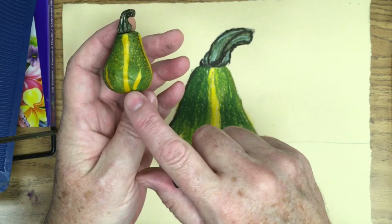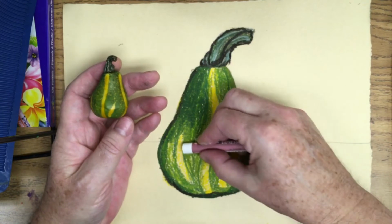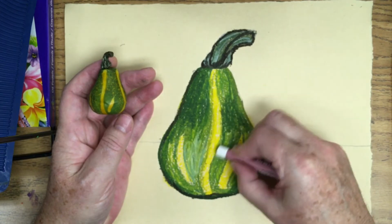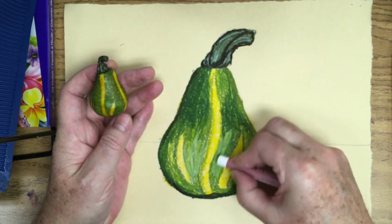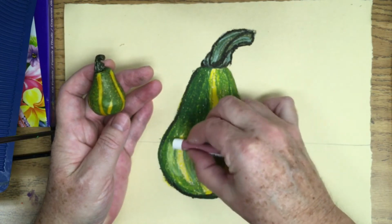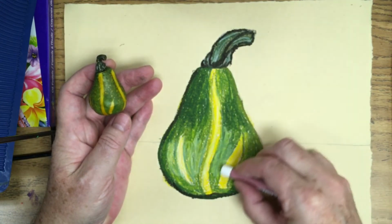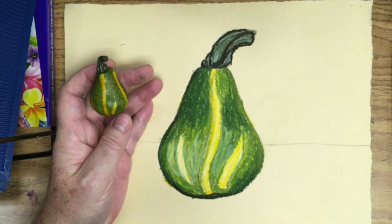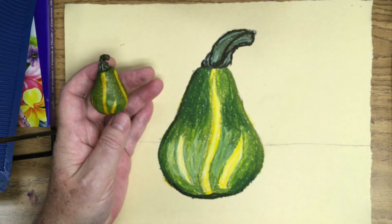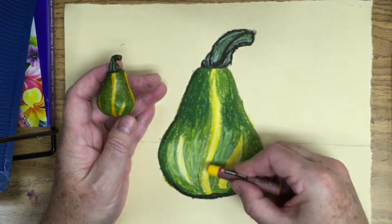I do see a shiny highlight right in here, so we can add that if you want to. A little bit brighter right in here. So I'm just using this white as a blending tool. It's where the roundest part catches the light. And just keep on checking and looking and seeing where you need to add a little bit more color. If you take each section, this gets a little bit darker in yellow even down at the bottom.